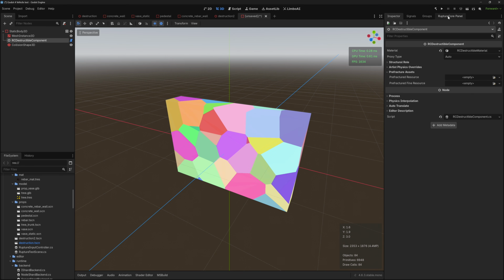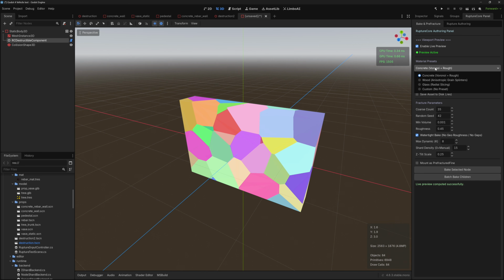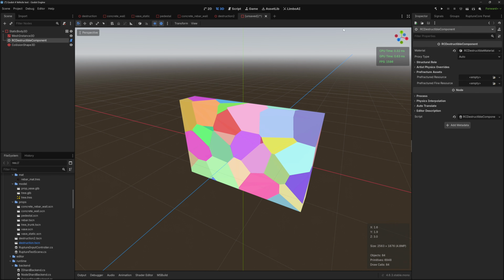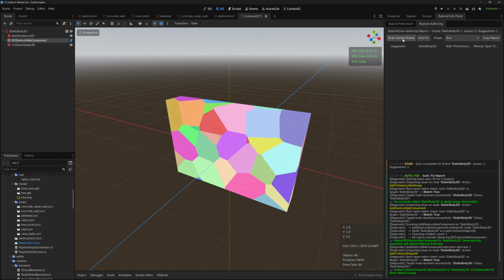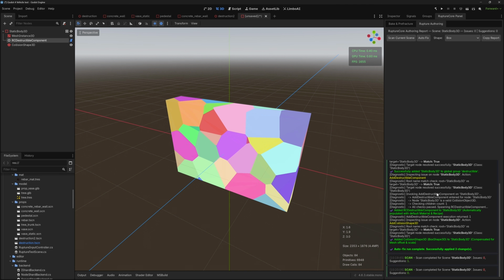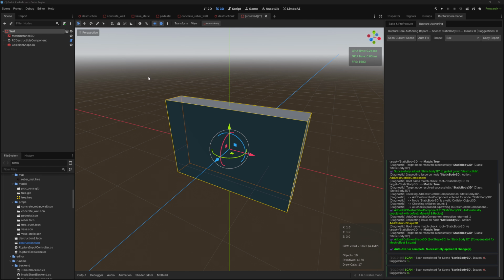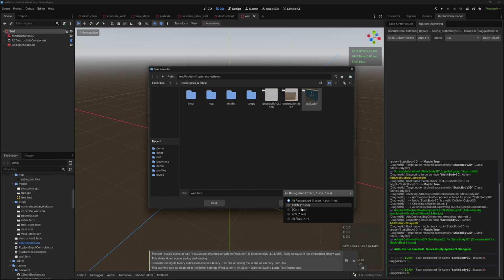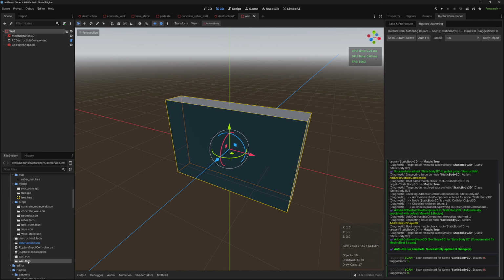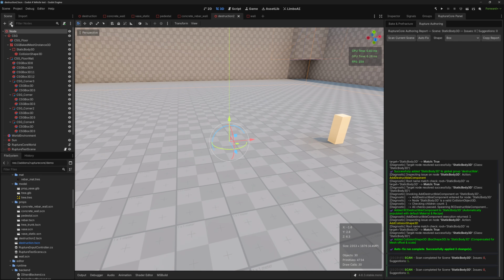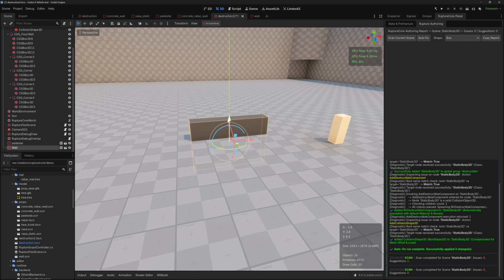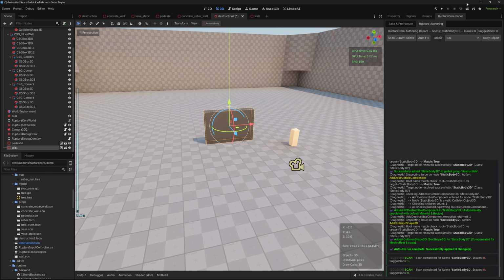It can be generated in the Prefracture panel. Just like that, it's ready to be destroyed.